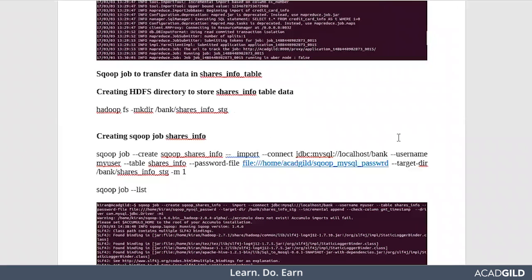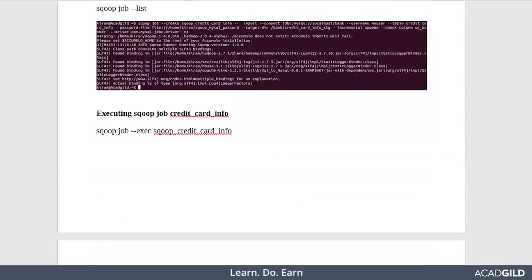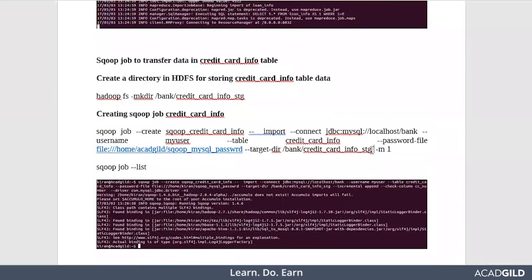Okay, so the job is successfully completed, and then we need to check our target directory, that is /bank/credit card info. Okay, so we will go to this particular location and we will check.